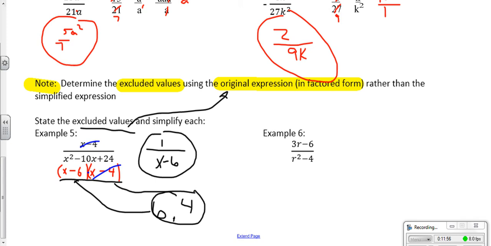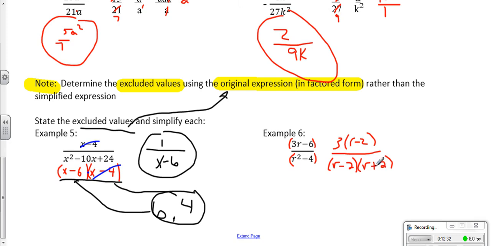The next one, same thing. I cannot cancel things out because of the subtractions. These are implied parentheses, which means they look like this. You cannot affect one thing without affecting the other, so therefore you're stuck. But if we factor, and I know that 3 can be factored out, so I get r minus 2 over, now this is a difference of 2 squares if you remember. So again, all these things are coming back to play, so you're still held accountable. So make sure you brush up on those skills. And we get minus 2 plus 2. Remember, these are the nice ones.